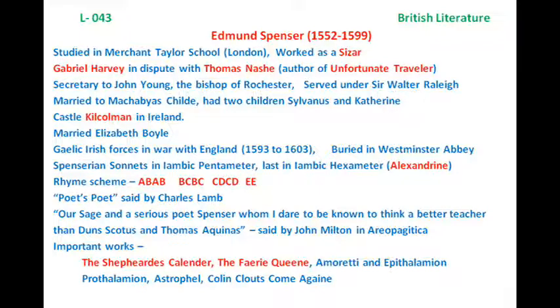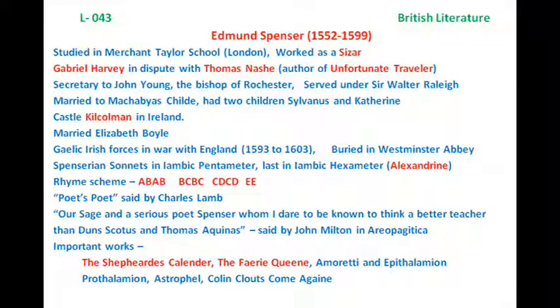So he was working as a sizar and also getting his education, and during his study he was writing as well, and translating ancient poetry. There he became a friend of a person named Gabriel Harvey. When you search for Gabriel Harvey, he is not that important a person, but his name was highlighted because of one fact: he remained in some sort of dispute or controversy with Thomas Nash.